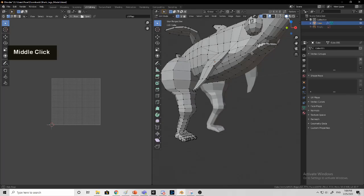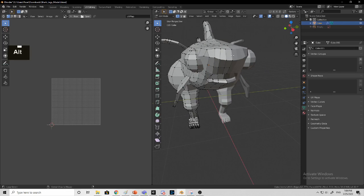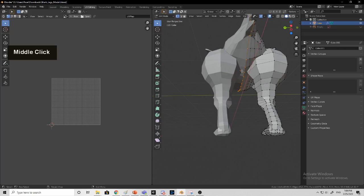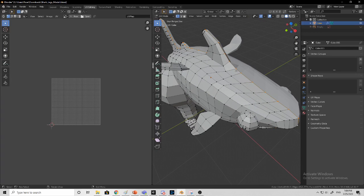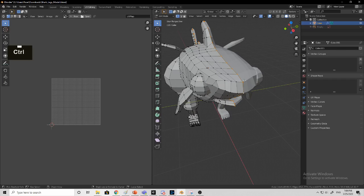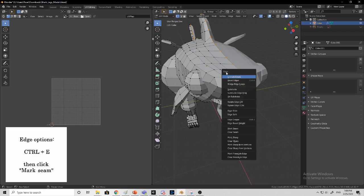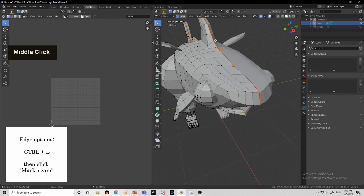So let's say we start, I guess we could start with the shark itself, the body. Use Alt left click, if you remember from last Twitch stream, to do a loop with all the connecting edges. Once you do that, we press Control E, which gives us a bunch of edge options. Right now we want to use Mark Seam. Basically it's just marking where we want to cut or start skinning our shark. This is where we're gonna do our first cut.